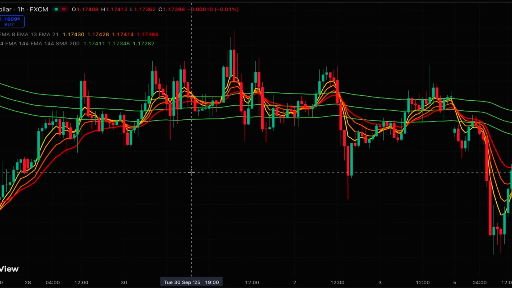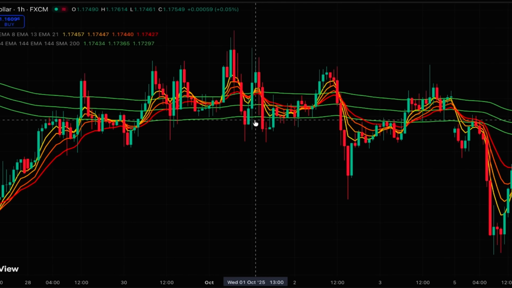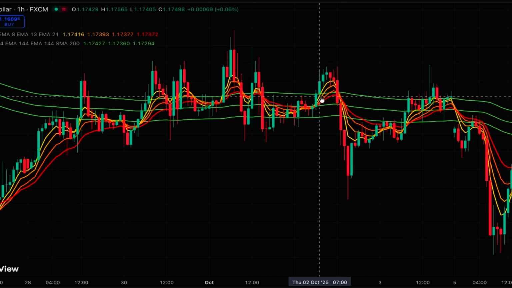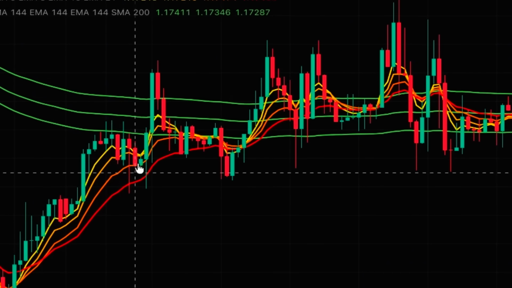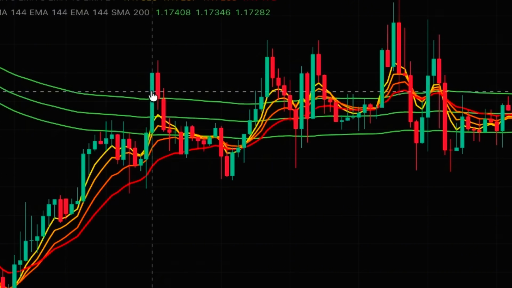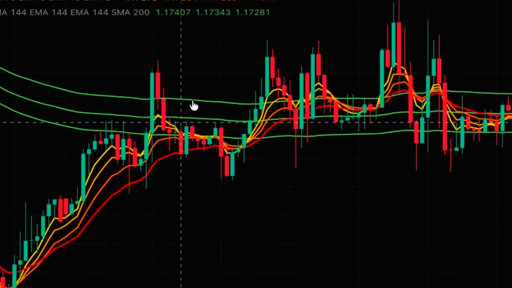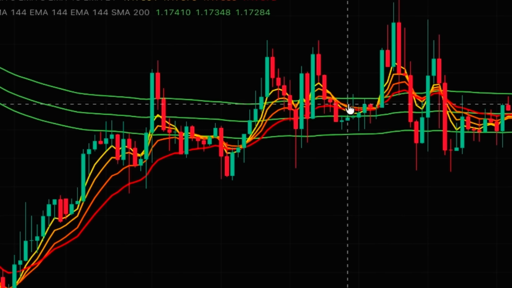Please pay attention that we can have a situation like this where the market goes to a trading range. For example, here the price was below the green ribbon and then the price crossed above the green ribbon and we got a candle closed above the green ribbon, as you can see. But after that, the price went to a trading range. The rules of our trading strategy will help us a lot to not enter a trade in this situation.